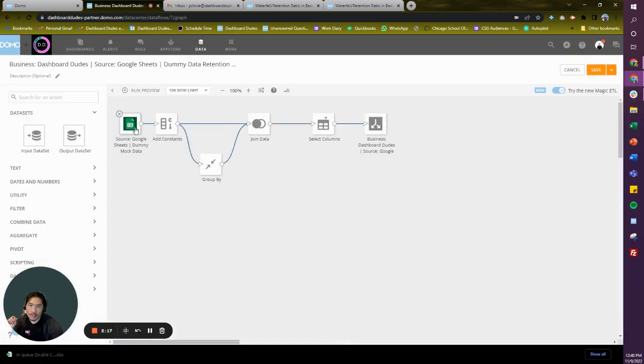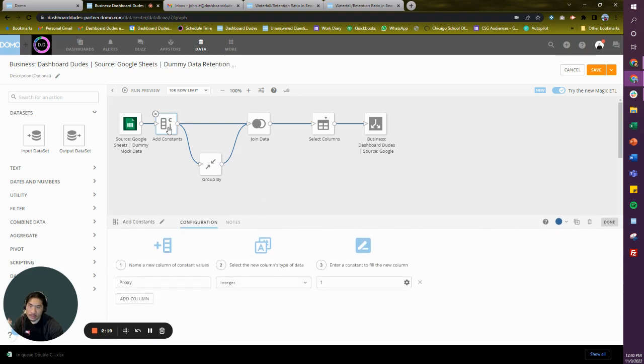I taken my dummy data, and I call this a proxy trick. This is a trick that I made up, but you could have it. It's like Harry Potter having his own trick, or the Kamehameha kind of taken from somebody else and made it better. Okay, anyway, but I have a constant I made here called proxy, and I gave it a 1. You're going to see why.